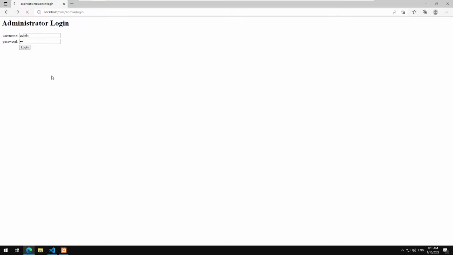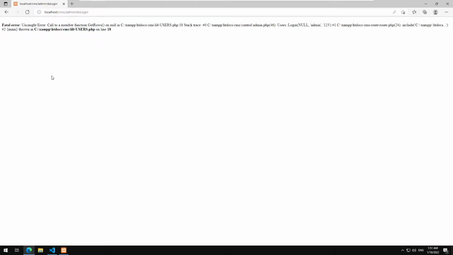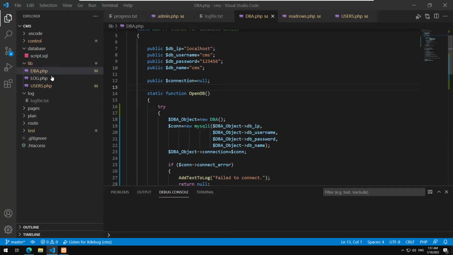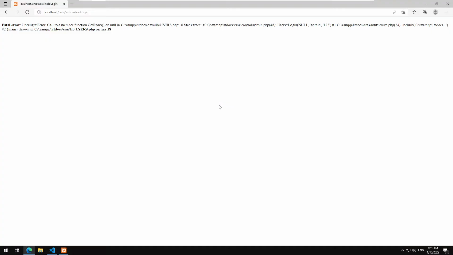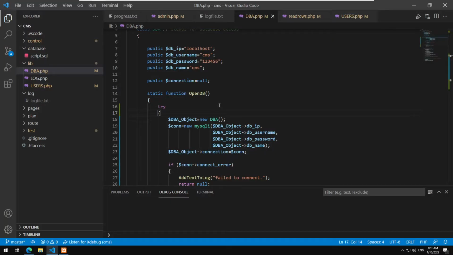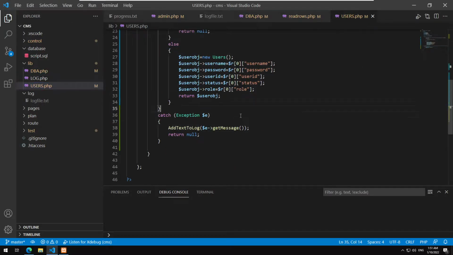Okay, so admin123 and login. That is weird. Wait a minute. Oh, null. Oh, wait, login should have a try catch. So here it went to the users table.